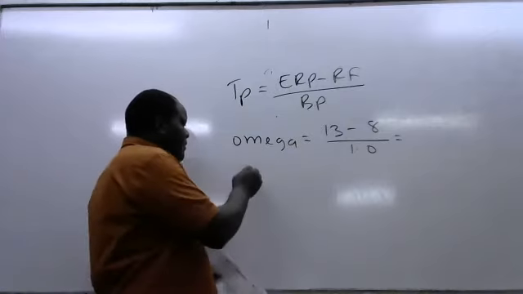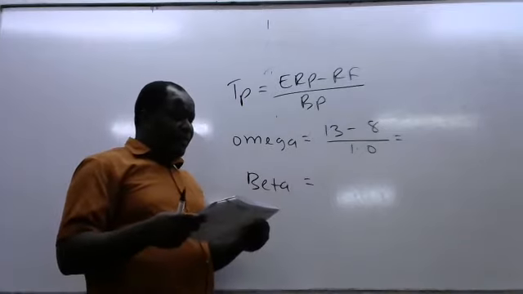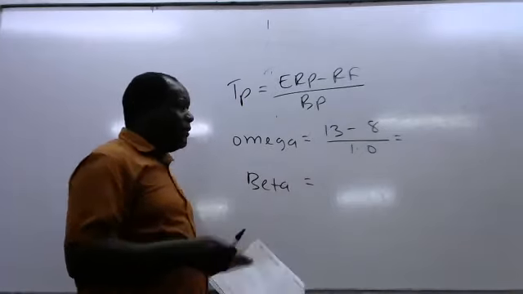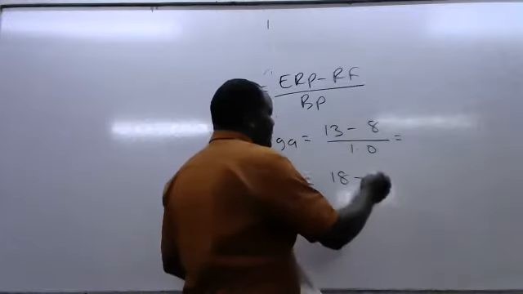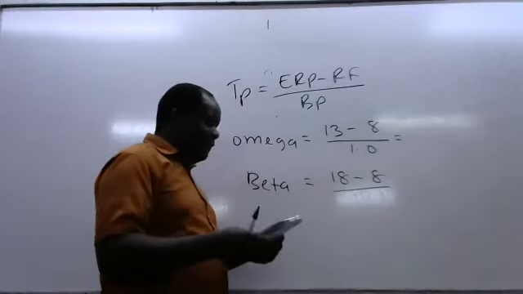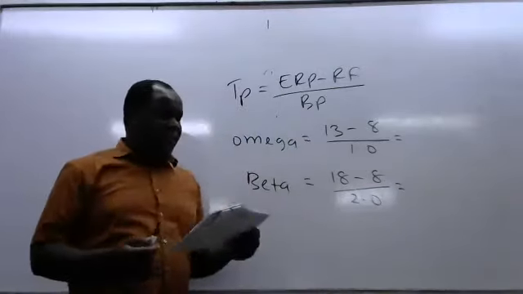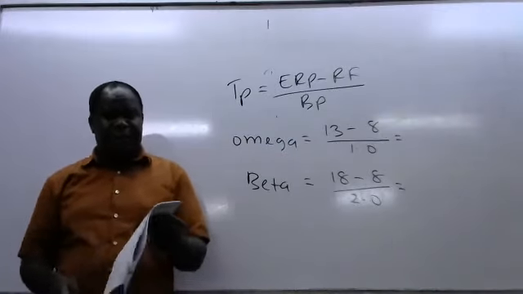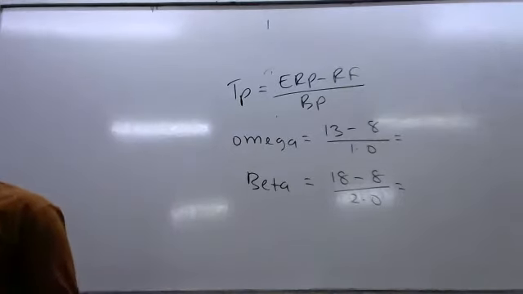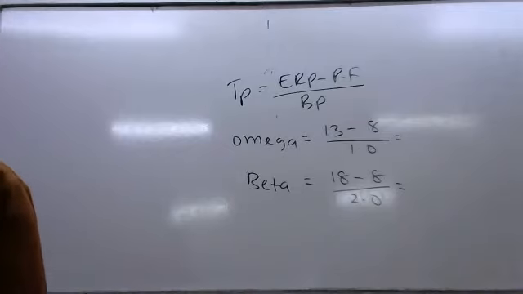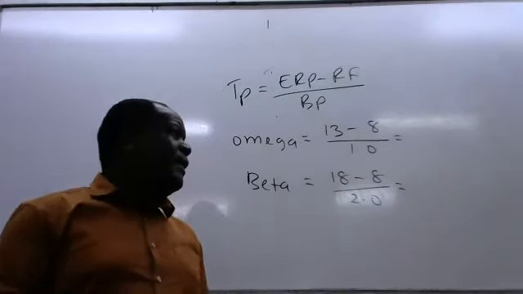The next one is the one for Beta. When it comes to Beta, you are also given realized return or expected return. They gave you 18. Risk-free rate is 8. Then the beta coefficient for that one you are given 0.0. So that now will be able to give us the answer. This time they did not ask for the market. They only wanted the Treynor alpha. Each one of them was to give you 1 mark as per that scheme. So that is now the Treynor alpha.